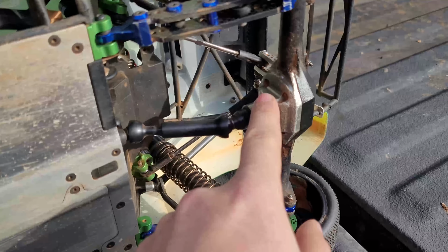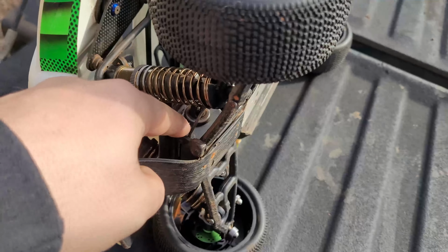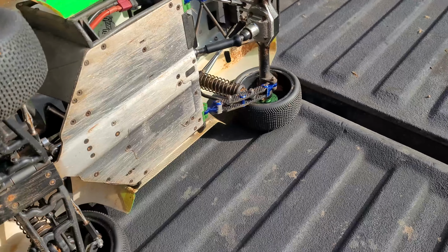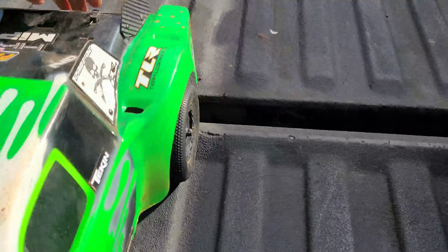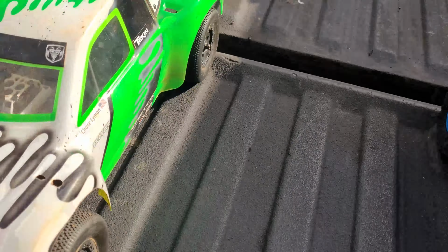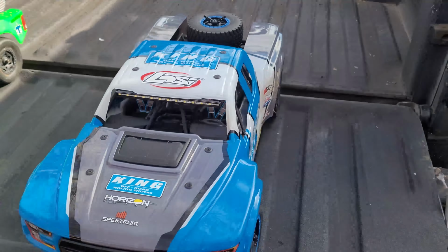So, that guy needs changed on these, as well as the aluminum diff carrier. They come with oversized bearings on the inputs, and they help minimize flexing. That way the diffs don't flex and lose their gear mesh. Something that this truck liked to do before I did that. And I was only running that one on 2S. This is going to be a 3S truck.